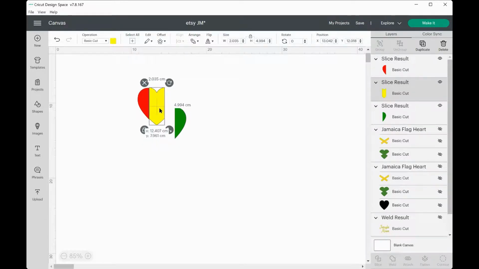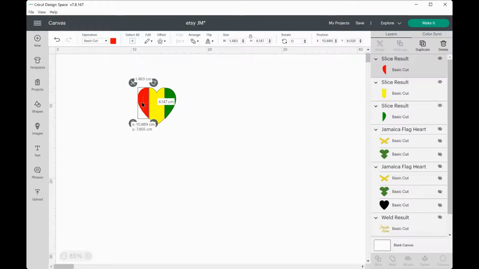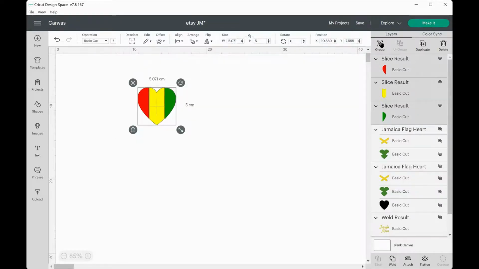So once you've got them where you want to see what your image looks like, you can place them, slot them back together. And as you can see, they can easily move around. So like the red can move. So if you want to ensure they stay together on your canvas, you can select all and then press group.